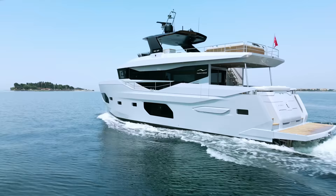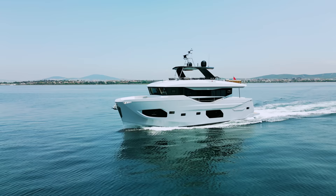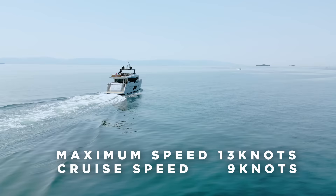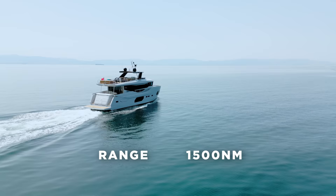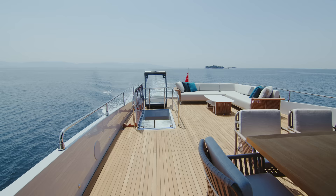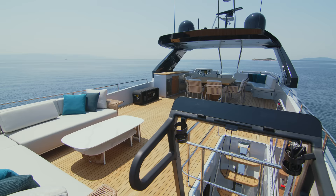She has a six-meter beam, a 1.84-meter draft, and is propelled by two Cummins 425-horsepower engines that allow her to travel at a maximum speed of 13 knots and a cruise speed of 9 knots. If you slow down just a little to 8 knots, you'll get a 1,500 nautical mile range from fuel tanks with a 6,000-litre capacity. In my opinion, the reason this is such a popular model is the astonishing amount of space on board.